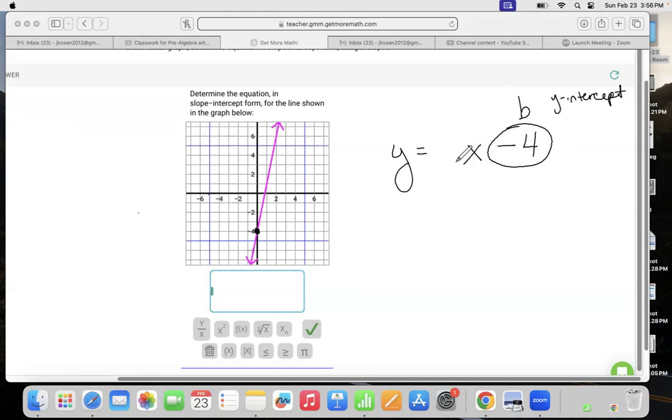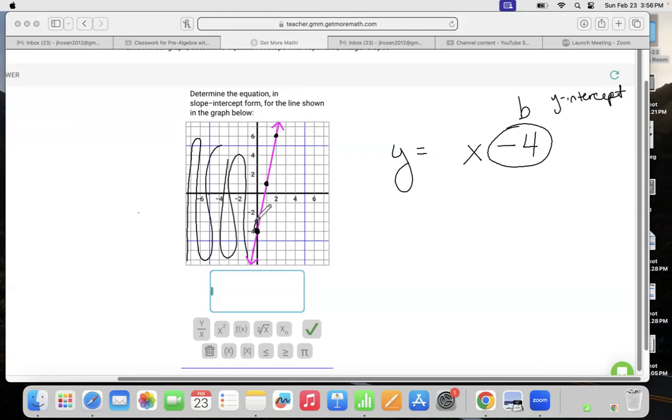And then remember, our slope is always in front of the x. So we already have 1 point on the line. Now we're going to find another point where it exactly crosses where the corners come together. So it could be like right here or up here. And we're just going to count. First, we need to know, is it positive or negative? So this line is going upward, so it's positive.